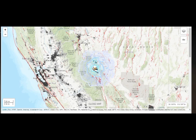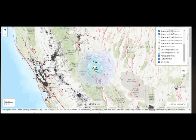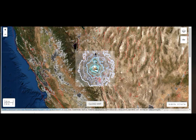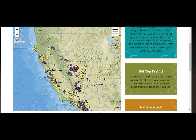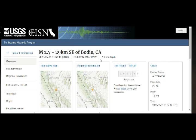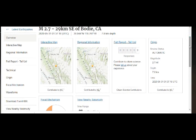Okay, that's Reno, Nevada. Obviously it has shaken up the area that we saw before, having to do with the Nevada earthquakes. That has definitely shaken up the area that we've had in the Nevada earthquake swarms. So something looks as if it's going on there. This is the 2.7 that we had after that. Nobody reported feeling that. There's no shake map there.